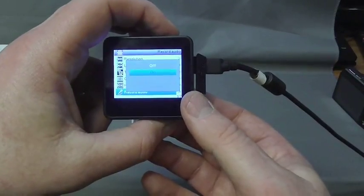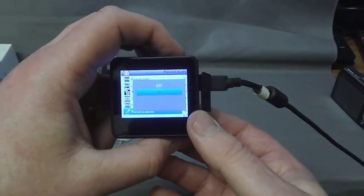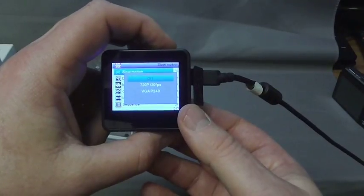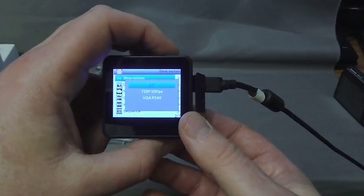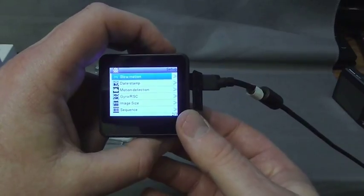Record audio, that'll just be on or off. I'm going to leave it as on because I want to be able to record audio, obviously. What's next? Then let's slow motion. You can set it to 720, 120 frames per second, or VGA. I'll have a play with that at some point. That's a nice feature. That's really fast, 120 frames per second, but I'll leave it off for now.